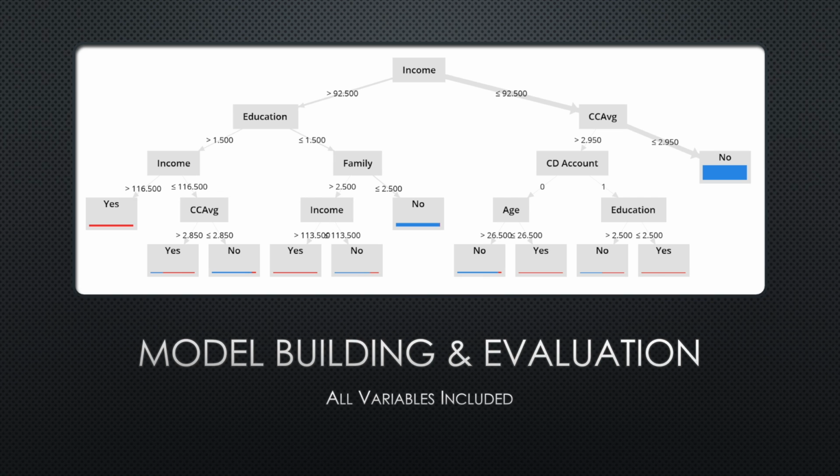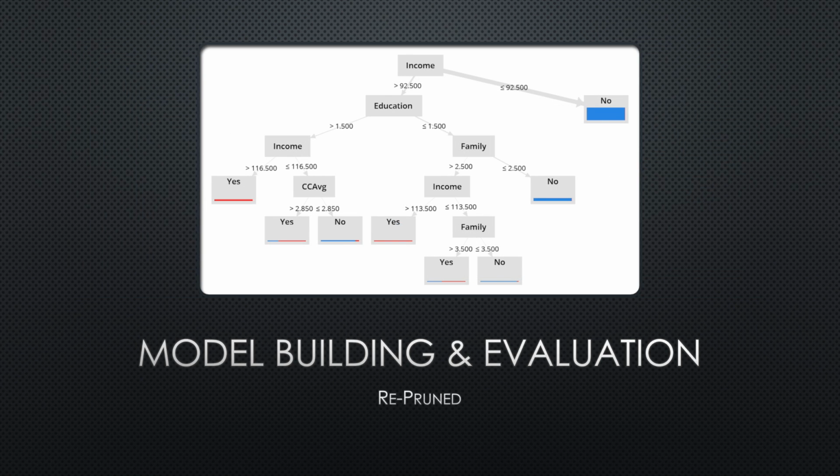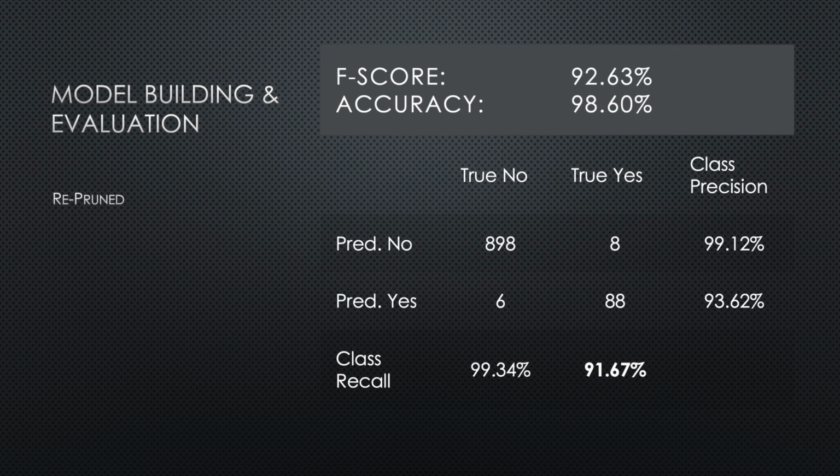With a little more tuning, we wanted to see, however, if we could simplify this further while simultaneously improving model performance. The model was then repruned by taking out variables that seemed to be of little importance, including whether or not a customer has a CD account, and the depth was then increased to 6 levels instead of 5 to compensate for the reduction in breadth. As a result, we were able to create a model that is much easier to interpret, and we were able to boost the recall score to 91.67%.